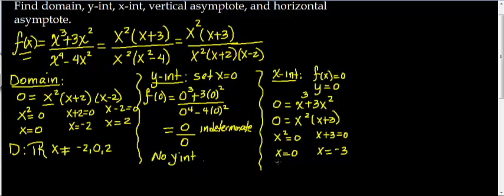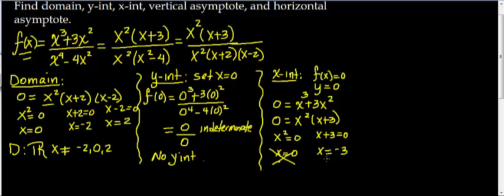X equal to 0 is not an x-intercept, because I had said from the beginning that x equal to 0 is not part of the domain. Okay? My x-intercept, x equal to -3. When we learned how to find x-intercepts, we would take these x's and evaluate them in the denominator, just to make sure that I didn't get 0 in the denominator with the x value. But since I found my domain as my first thing here, I already know which x's create trouble for me in the denominator. These 3 x's are the 3 x's that will cause problems down here.